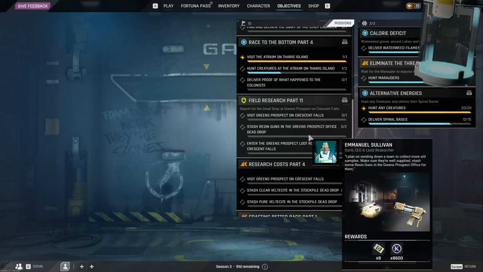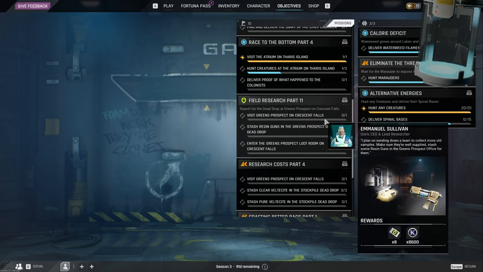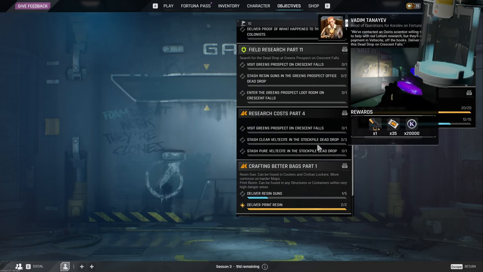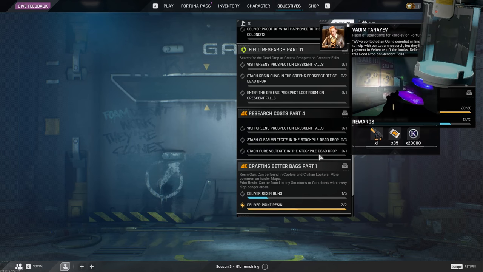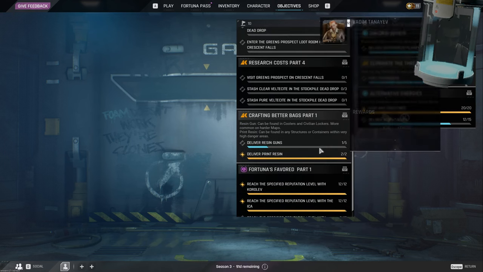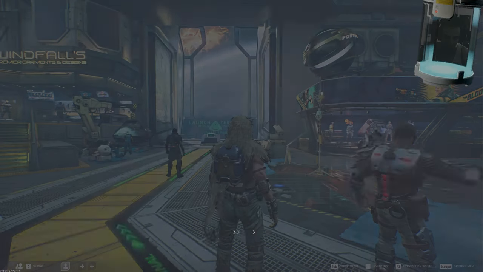Oh, you goddamn maniacs. Loot room is the top room, I believe. We'll see. Where is the other one? Stockpile. Damn, so much stuff. So many dead drop missions are there. It was 5 raisin guns. I got one. I got one raisin gun.